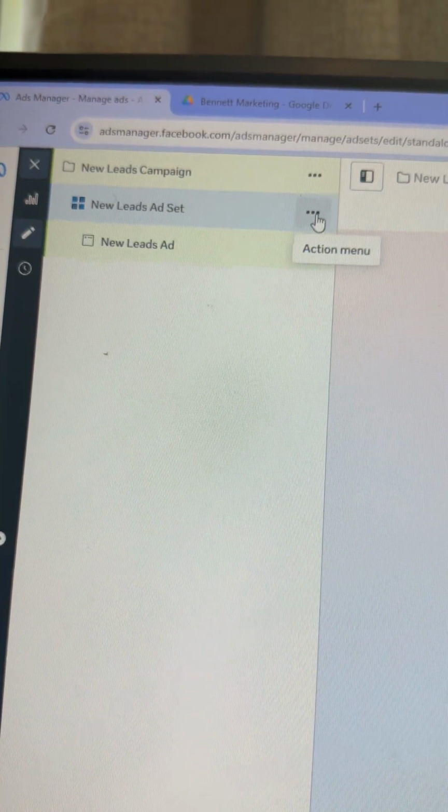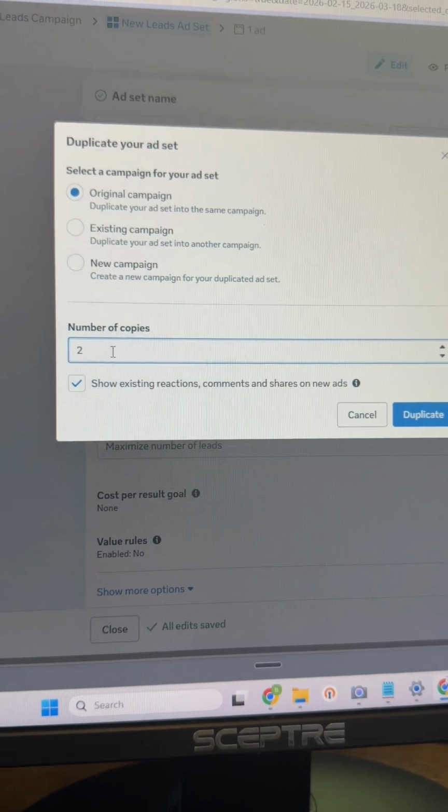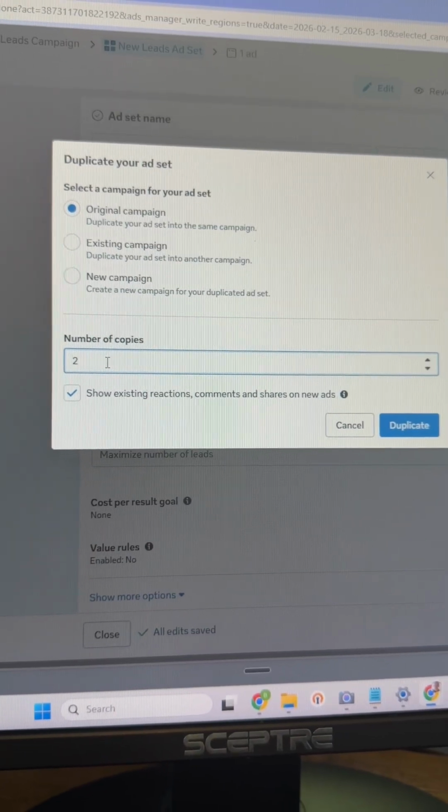The last thing you'll do is go here to the ad set level and click duplicate, create 2 more copies, and the only thing you're going to change is the creative, again, using the examples that I give you. Now when you start running the ads, you can compare the 3 creatives to find out which one is working best. After about 5 days, take the one that is performing the worst, remove it, and try something new.